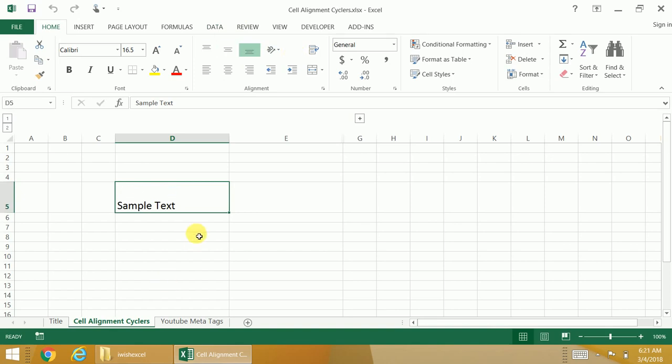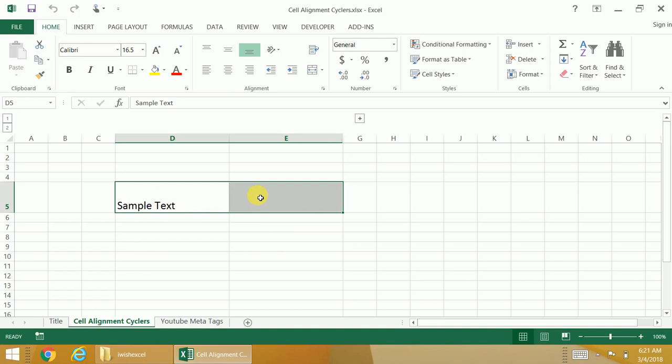Now you might be thinking that horizontal alignment works just the same as vertical alignment by using these three buttons. It's similar, but it actually has something else built into it. It has something called Center Across Selection built in. And what Center Across Selection does is it'll take a piece of text and it'll center it between however many cells you have selected horizontally. So let's take a look at how that works.